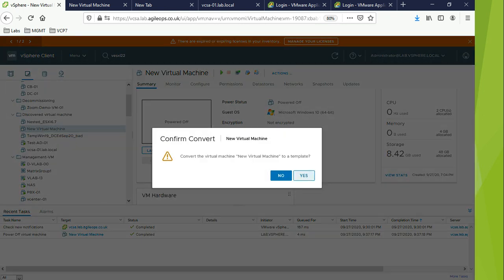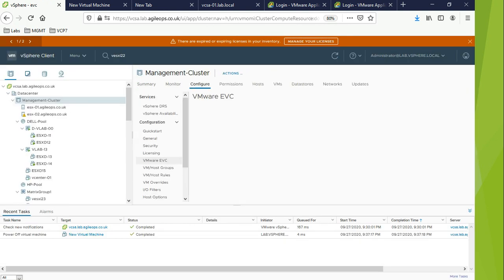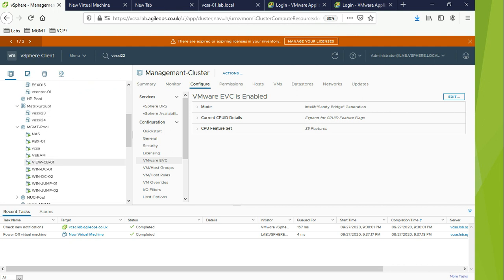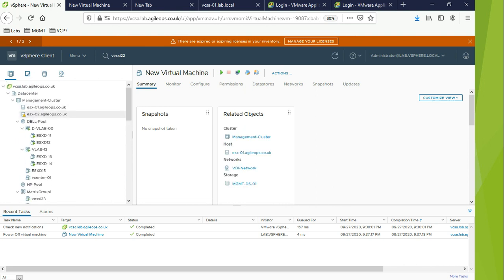If I say yes, it will disappear from the VMs and hosts tab if it is there. Now let me say no, I need to show you what I mean as well. This particular VM is going to be somewhere here, and you can see it's in the VMware template.